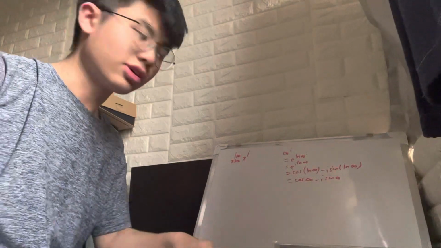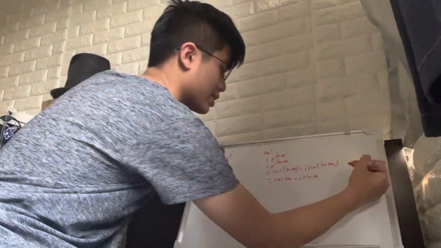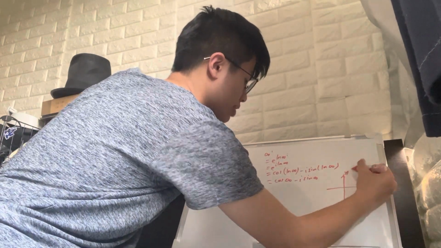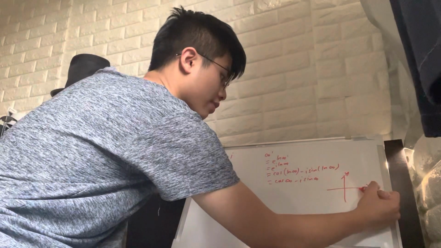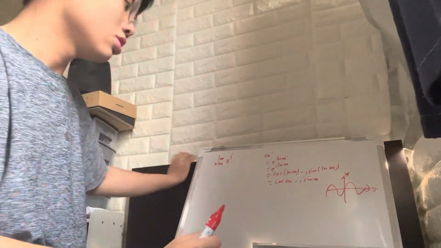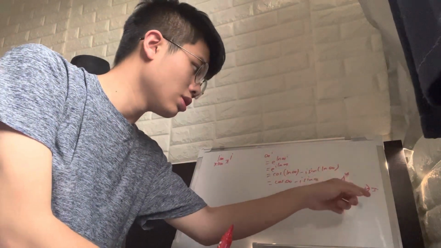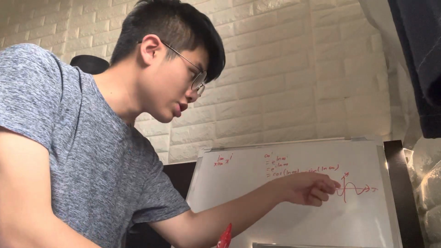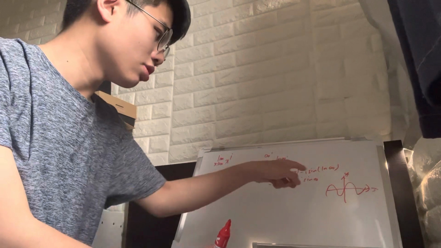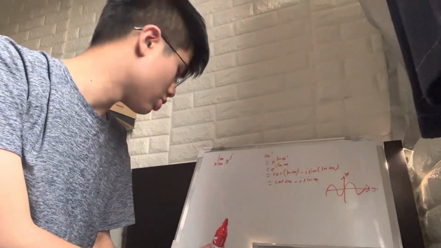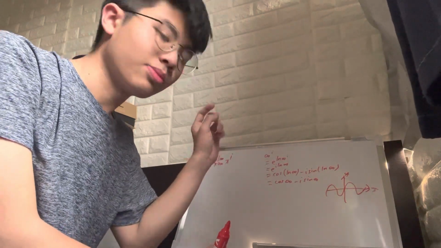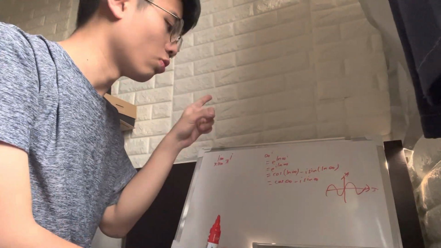Let me draw the graph of sine theta. Here is the graph of sine theta, and this is the x-axis and this is the y-axis. You see the graph of sine looks like this, and then this. When x approaches infinity, it's always going to be 1 or -1 or something in between, but I'm not sure what the infinity is. It's just an extremely big number, and I don't know which number I should take, either -1 or 1.